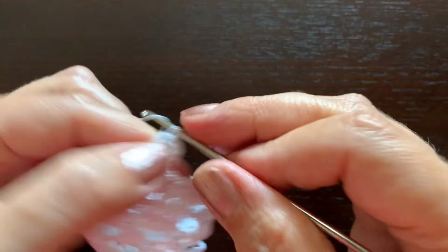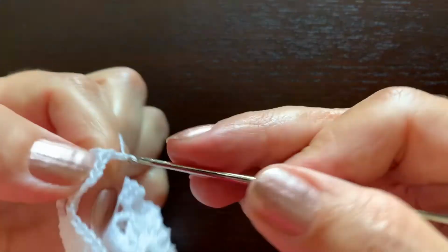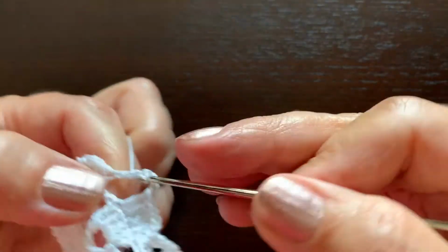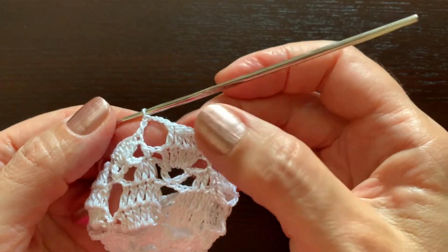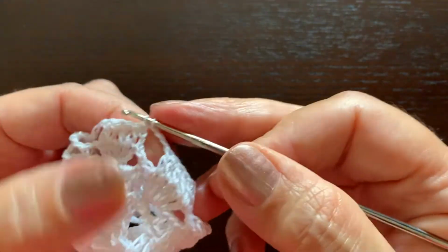4, 5, chain 3, and repeat. 5 double crochet stitches and chain 3. Chain 3 and the slip stitch at the end.